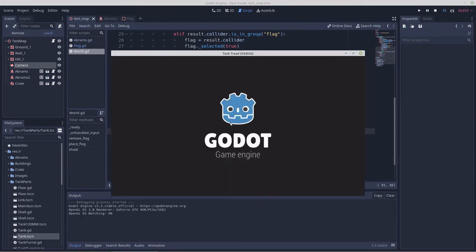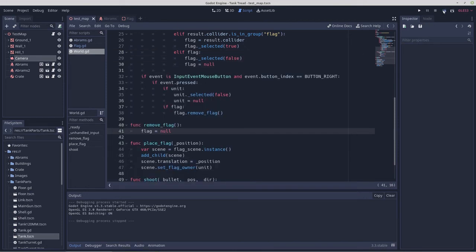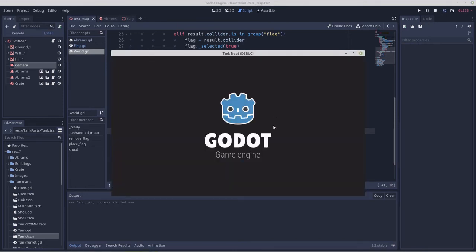So let's just see if the flags become selectable. So right now we can't select a flag because the unit is selected. Did the last flag just disappear? I gotta try that again. Looked like the last flag disappeared.